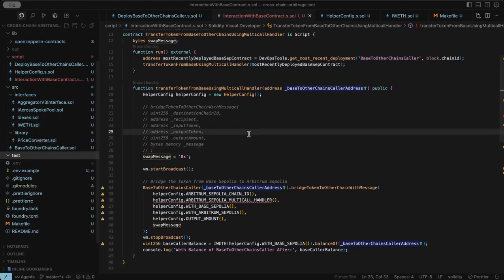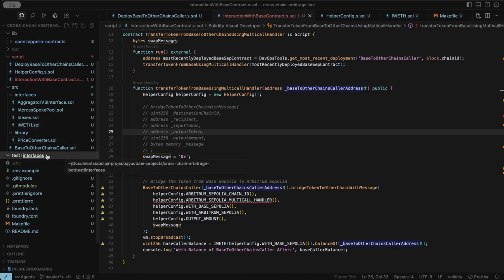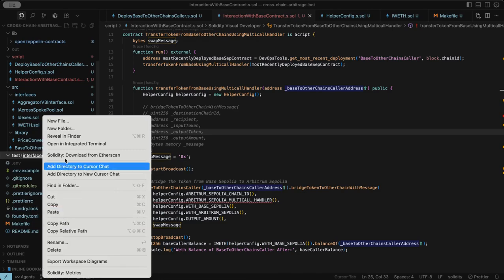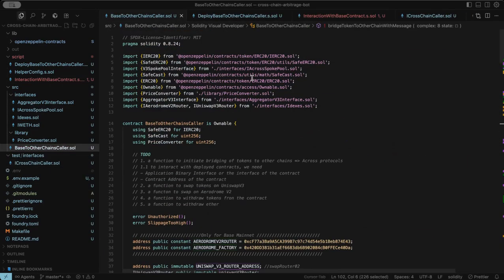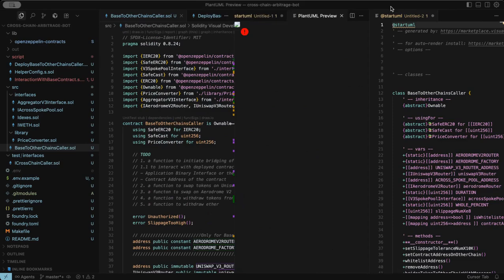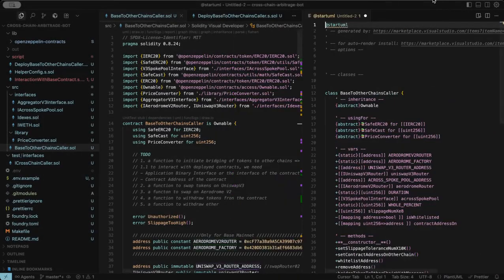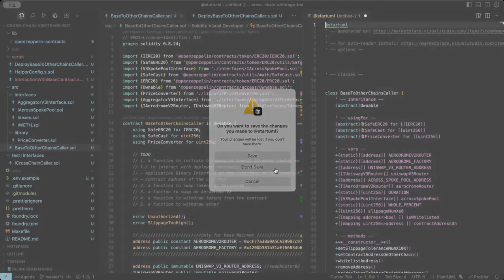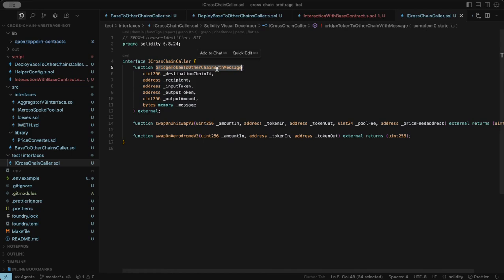no, a new folder rather. I'm going to call it interfaces. Inside it, I am going to put the interface of our contracts. These contracts are on other chains, so these are cross-chain call contracts. Okay, don't save. Close please. All right, so I'll come down here so you can see the functions we can call in an interface.